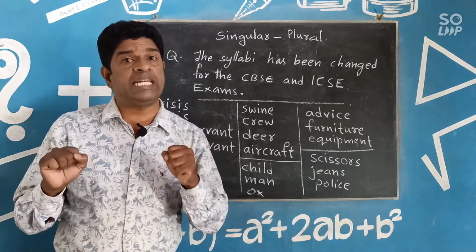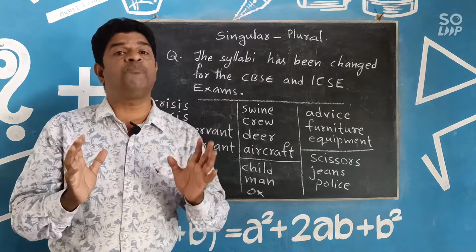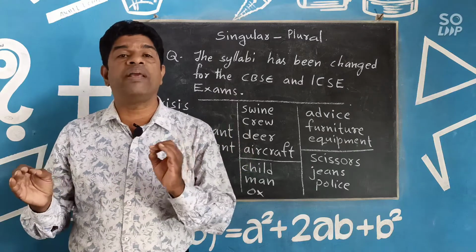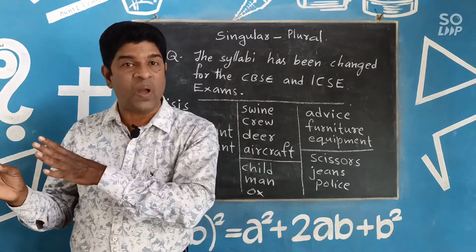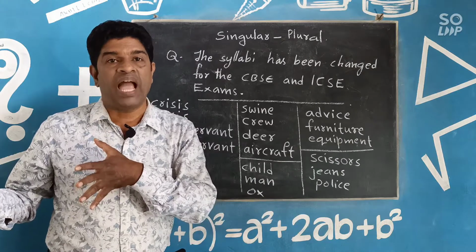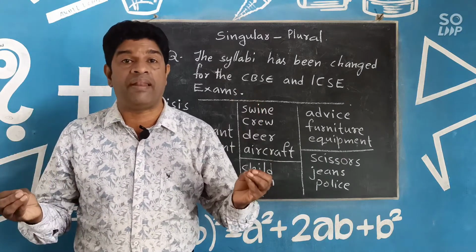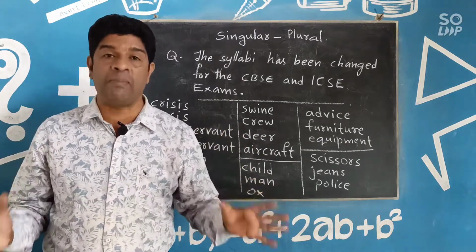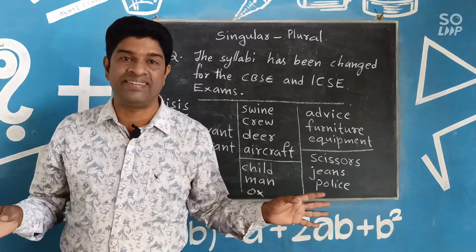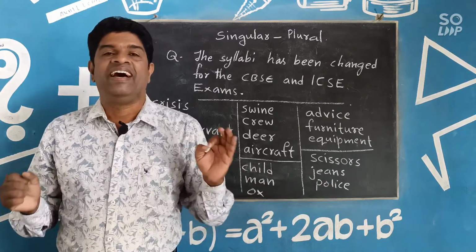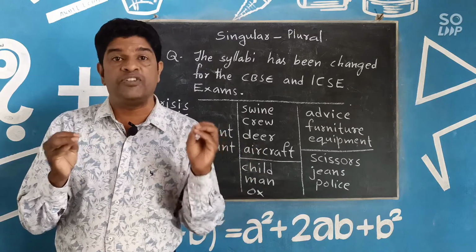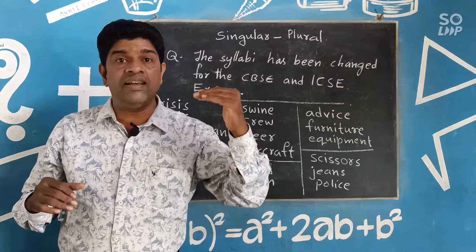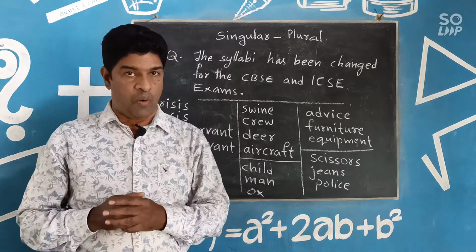Some nouns take the same form as the plural, like sheep. Sheep's plural is sheep itself. Then it becomes plural. Another word is salmon, the name of a fish. So salmon is the plural form of salmon. Got the idea? Let's check another word. Deer. Deer takes only deer as the plural form.